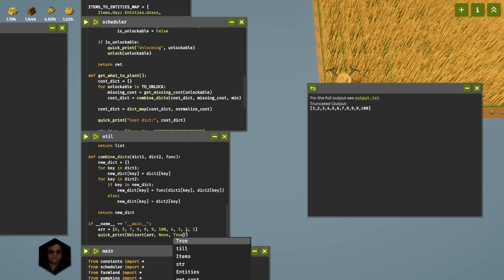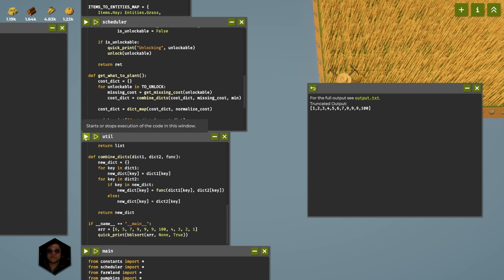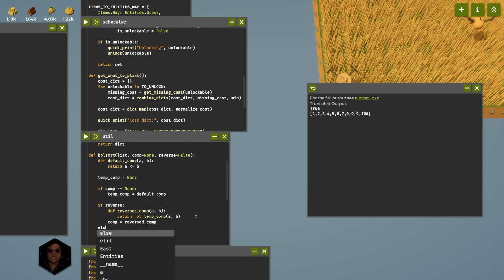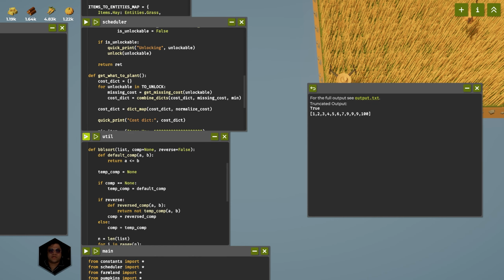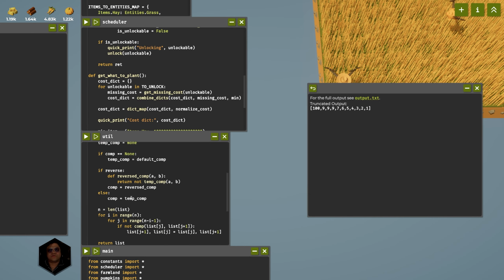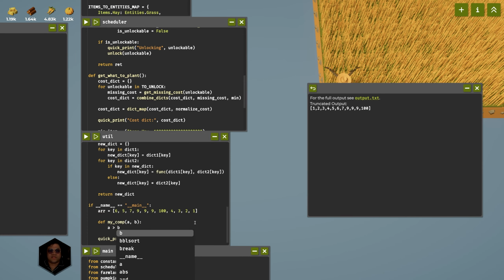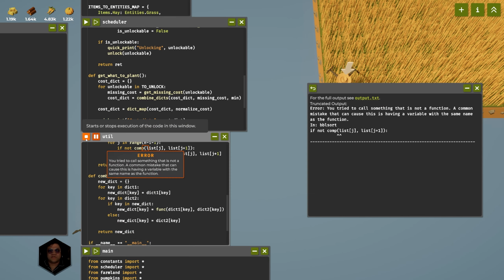And then magiging true yung reverse. Comp equals reverse comp. And then else natin siya dyan. Yeah. Okay. So that should work. And then finally, kung gagawa tayo ng sarili nating function, greater than b, dapat magiging reverse siya. Essentially same lang siya doon.